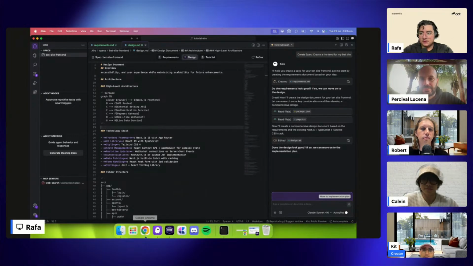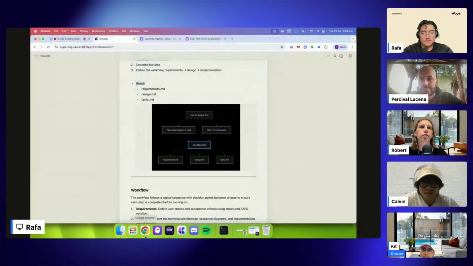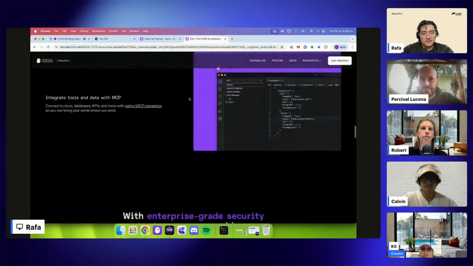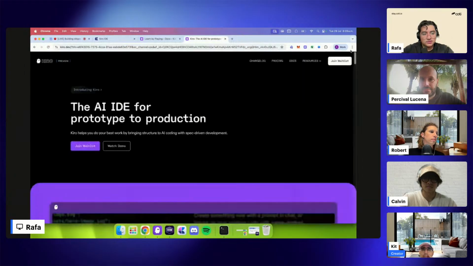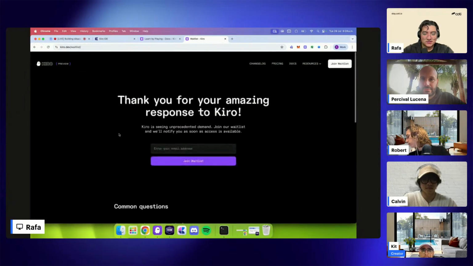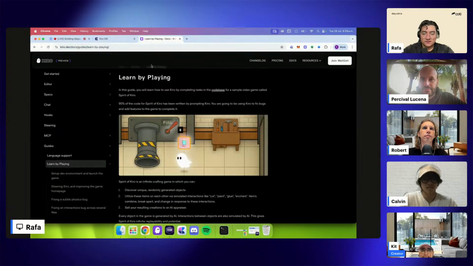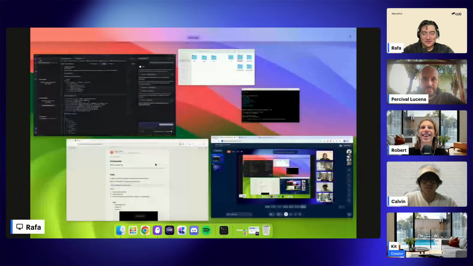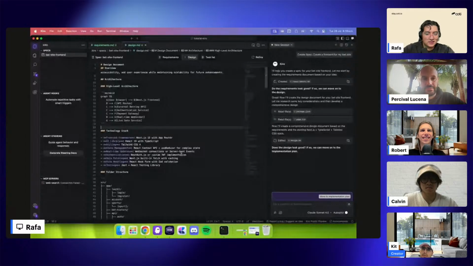Yeah, I didn't finalize the extension for README. But yeah, Calvin, if you go to the Kiro site, you probably should join the waitlist and also wait to see how to start with Kiro. Basically, it's really new. I think I found it like 3 weeks ago. I sent it to Robert and said, hey, let's check out this great tool. But yeah, it's really new.